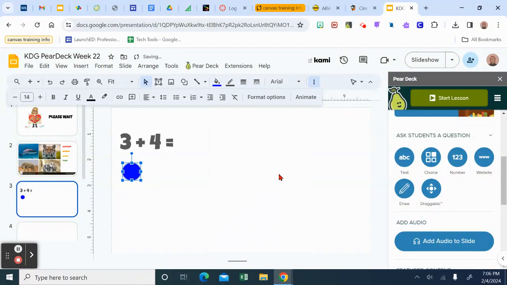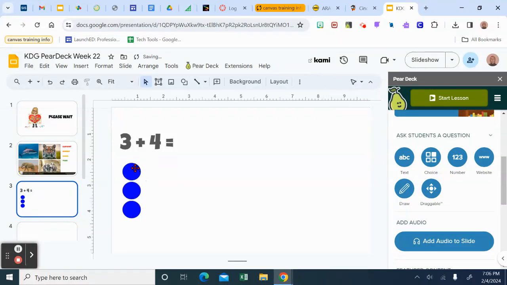So maybe I want to do blue. So I could duplicate that, and I could make 3 dots for them as a visual cue. And then I could duplicate that again and bring it over here and maybe change the color for the 4s.